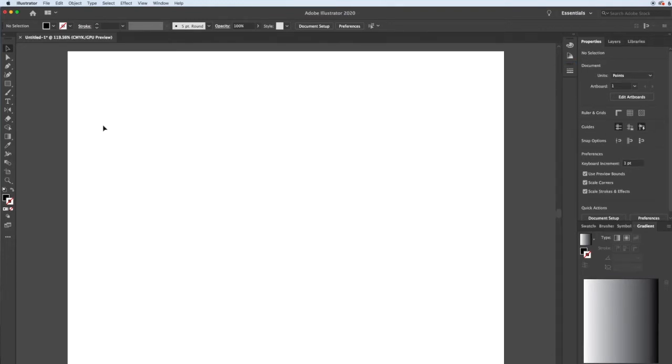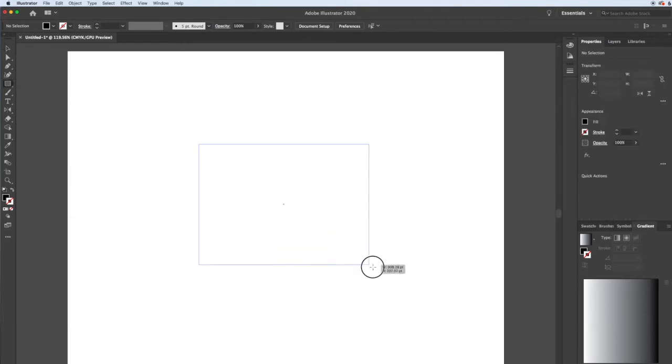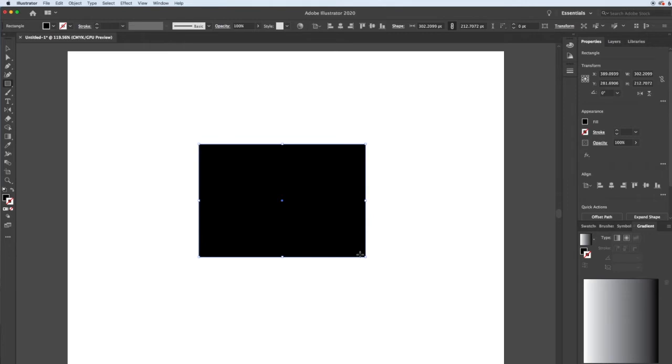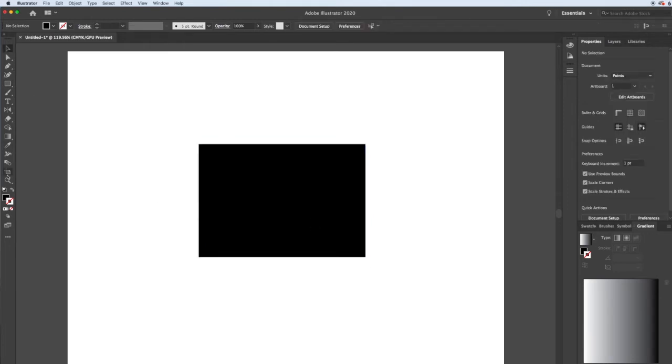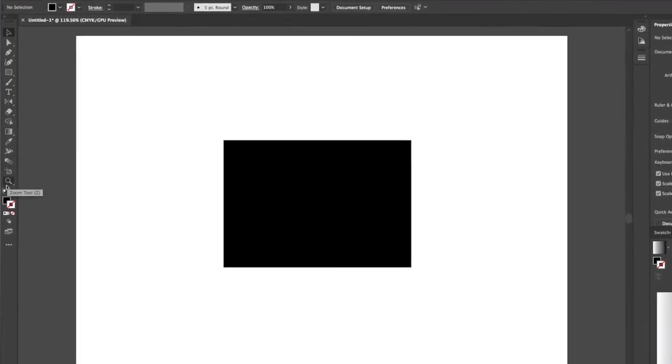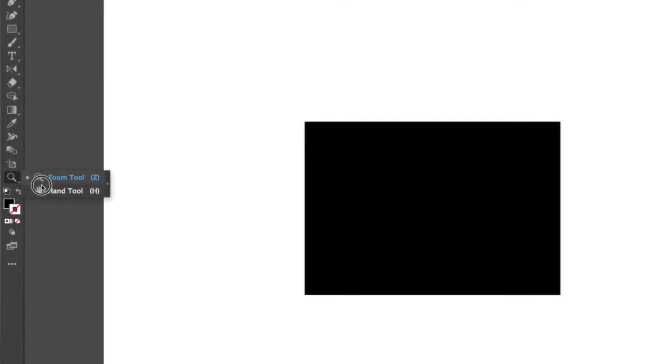So let's quickly go over how to zoom in and out. First, it helps to have something to zoom in on. So let's go ahead and draw a rectangle. To zoom in, you go over. I'm actually going to start with the tool that I don't use to zoom in, just to show you the option. You can use the magnifying glass to zoom in. If you don't see the magnifying glass, it might be hidden under your hand tool. Just click and hold to get it on the magnifying zoom tool. So a couple ways to do that then.